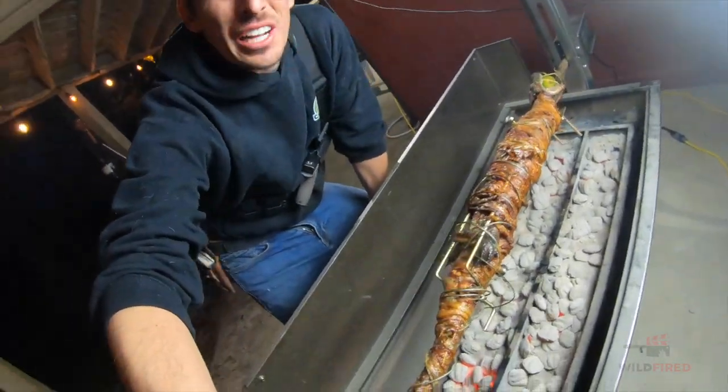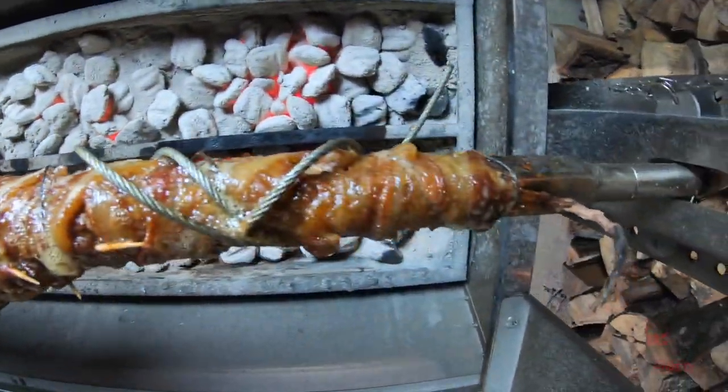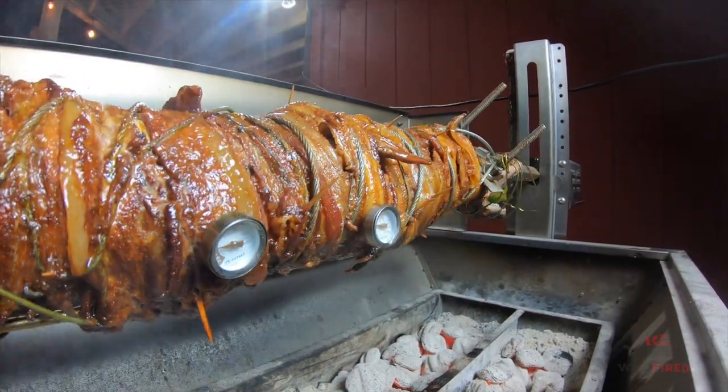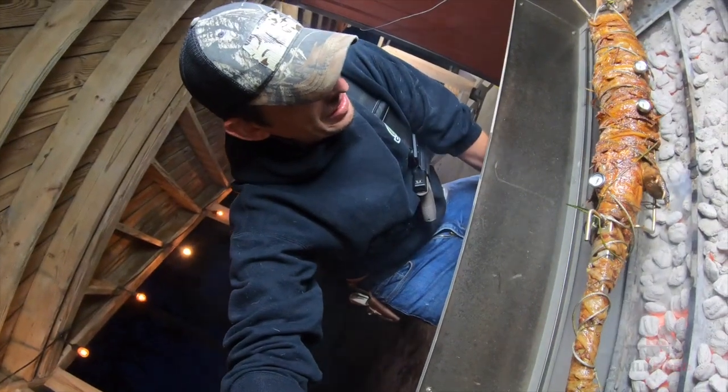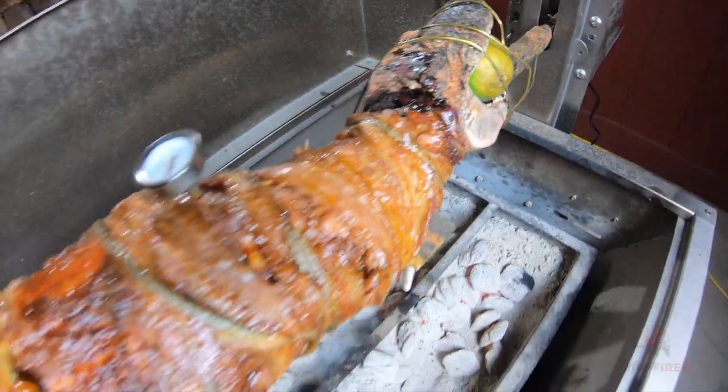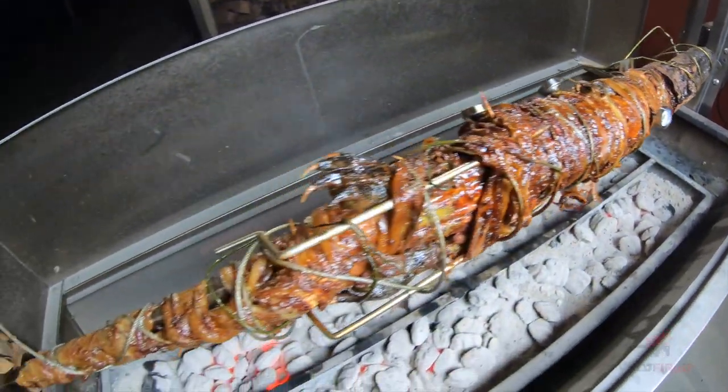Back to the alligator — it looks ready, temperatures are high. They're like easily 180°F, so I'm going to cut the heat back a little bit and still let it sit another 10 or 15 minutes. I just want to make sure it's cooked through — there's chicken inside this thing. Without further ado, let's dig into it — your first alligator rotisserie how-to video on YouTube. I'm so excited!